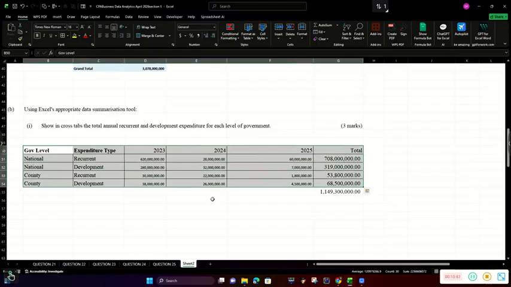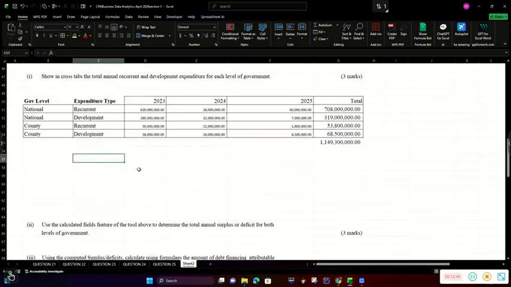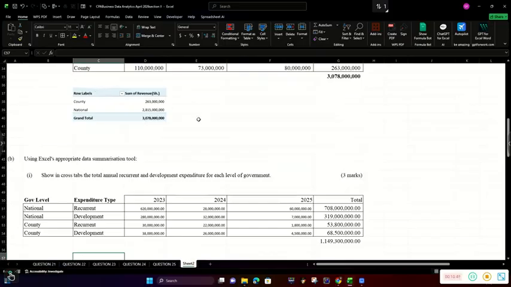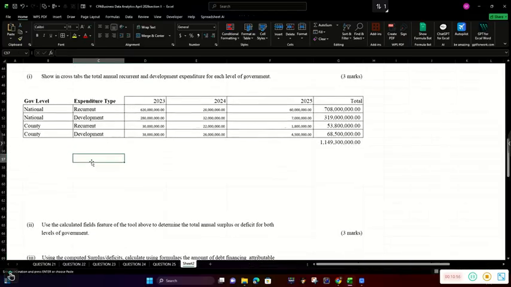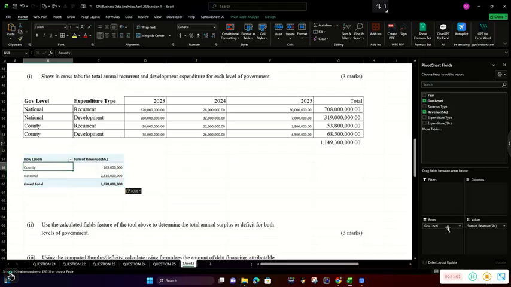Now let's go to a smart student who will use the pivot table. So I'll come here. You don't need to go again and insert the pivot. What do you do? You select this, copy, and paste it here, and then change the variables. So I will come here and change the variable. Yes, the county level will remain the same, but we need the breakdown of expenditure type. So this is the expenditure type. We drag and put it below the government level.